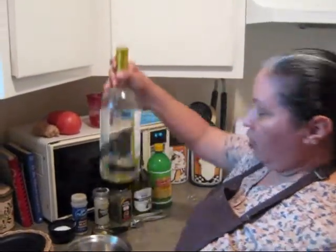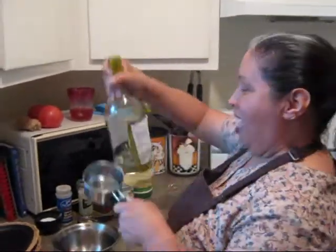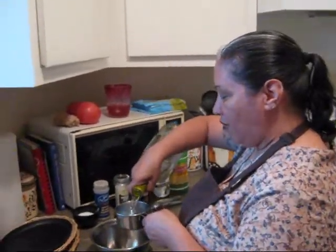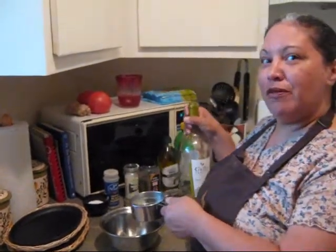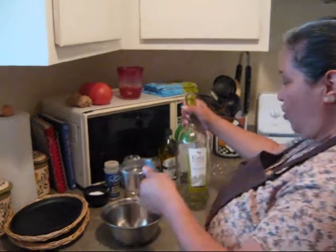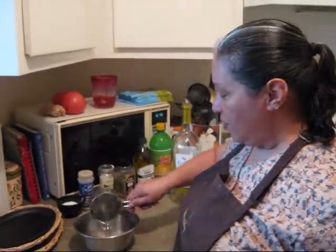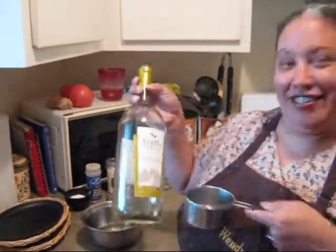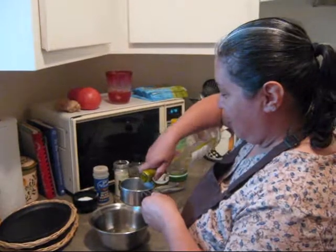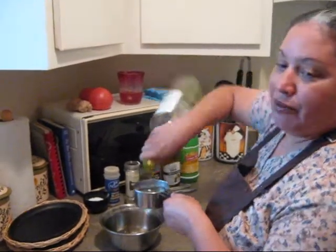So really don't have that much wine left, because it's really great wine. That's my favorite. And so I'm not really going to give a full measure of a cup because I need to save some for the mushroom dish that I'm making. So this is almost a cup. So throw that in there. Let's see how much we have left for the mushrooms. Alright, so I'm not really sure. Oh, yeah, great. About the same amount.